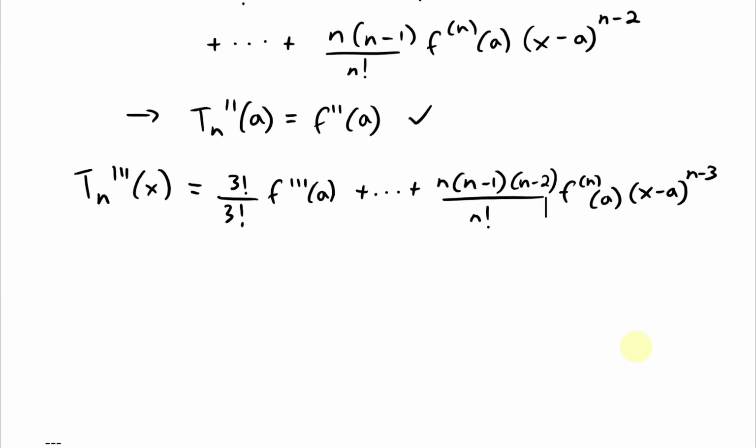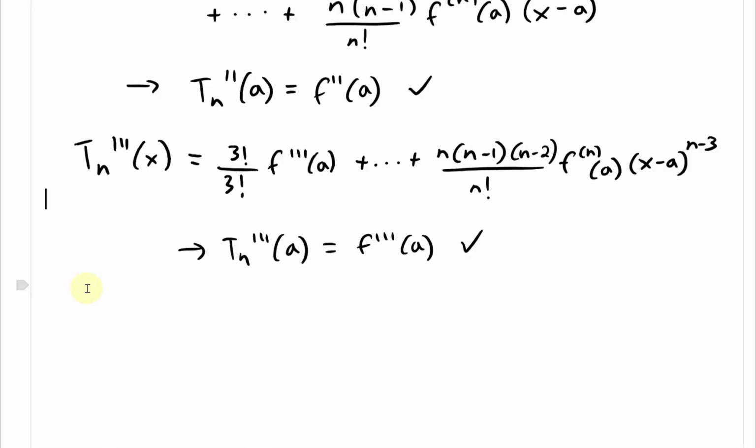Alright, so now continuing further, you can plug this inside. Again, you're going to get the exact same thing. You can see the pattern. F triple prime at a. The factorials cancel, and we're just left with f triple prime at a. That equals the same thing over there. So then this becomes this check mark. That's correct. And now do the last one just to see the pattern.